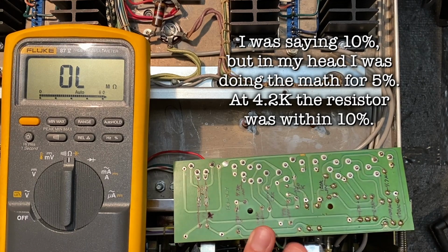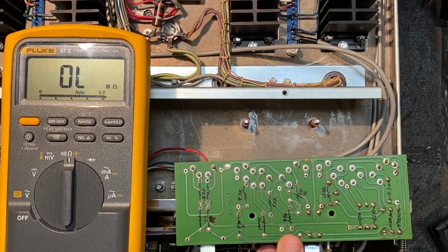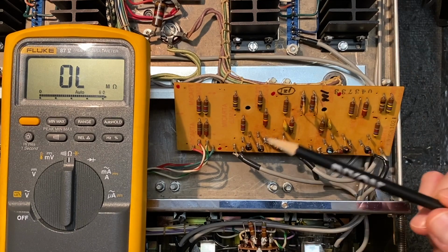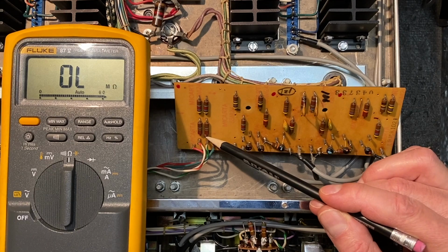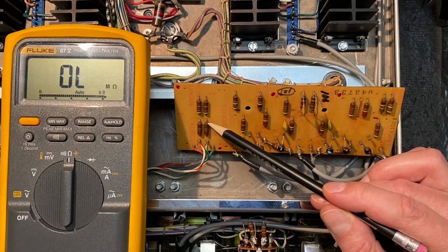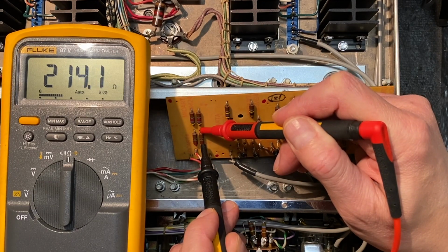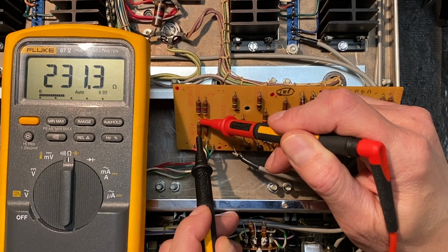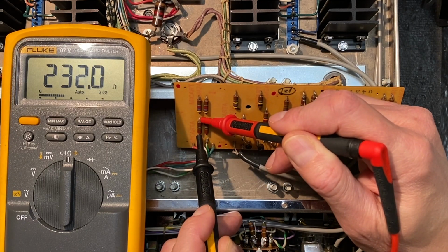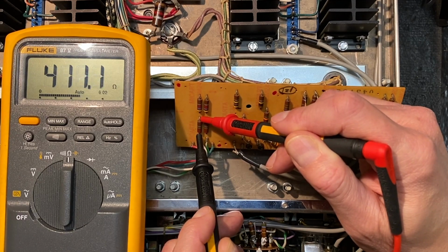Okay. We'll keep moving on this, but I'll actually remove that from circuit and test it again to make sure. But it looks like we might have a problem with that resistor, indeed. Now these two resistors here, below the first two that we tested, are 220 ohm resistors. Let's check those now and see where we're coming in. About 213, so that's within range. This one, there must be some capacitance in line here because we're getting about 230, 220 ohms. I think that one's probably close enough.